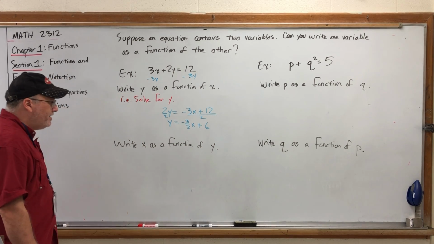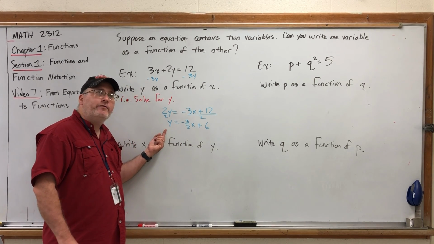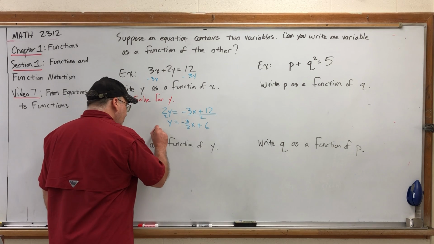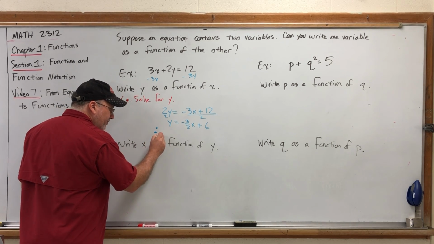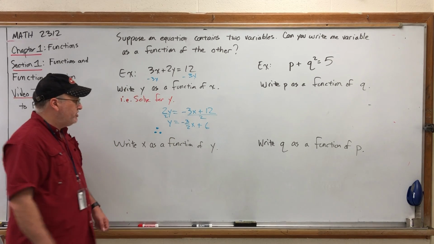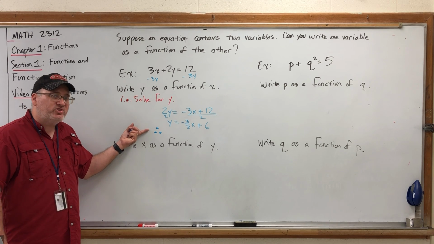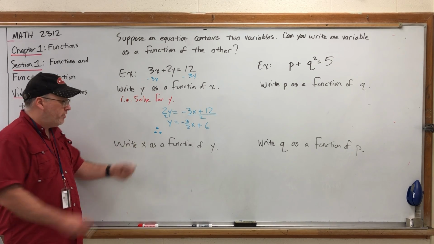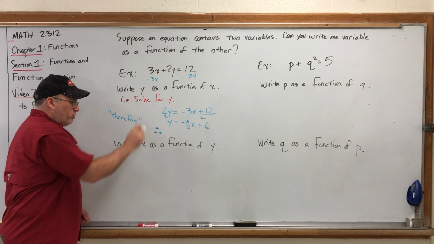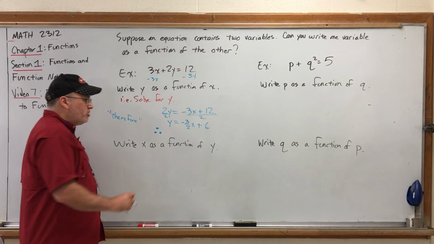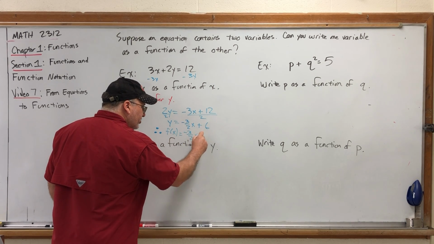I've solved for y. This shows me that if I pick a single value for x, I'm going to get a single value for y. Which means the three-dot triangle, I don't think I've shown you all the three-dot triangle, I might have in a previous video. If you ever see a math teacher or a math student draw a three-dot triangle, it is a symbol for the word therefore. It usually means you're about to draw a conclusion or answer a question. Therefore, the function I'm looking for is f of x equals negative 3 halves x plus 6.